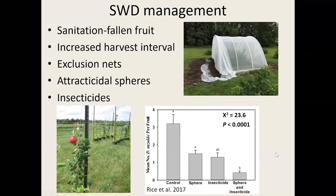We also have new control methods called tractocidal spheres, designed at the USDA. They're an apple mimic — flies are attracted to the red color — and a wax cap is loaded with sugar and insecticide that releases every morning with the dew. Females land on them, eat the sugar laced with insecticide, and die very rapidly. Field data shows these spheres provide equivalent protection as insecticide sprays, and we're hoping they reach a commercial market in the near future. At some point in the season you typically do also need to apply insecticides to manage this pest.